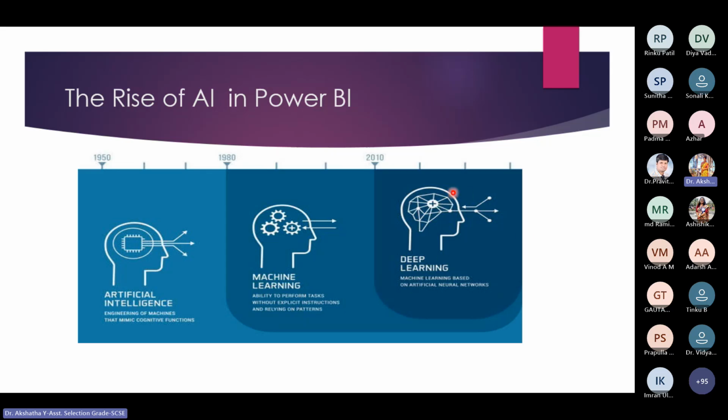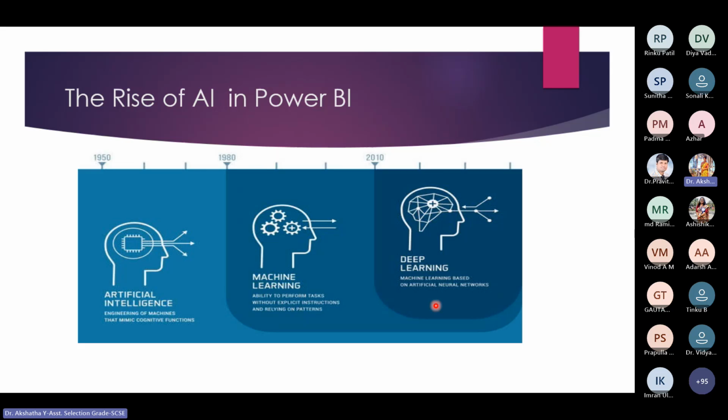Coming back to deep learning, deep learning is basically a neural network. That is how we study and understand it. It is a subset of machine learning. Deep learning is a subset of machine learning, not only AI. It uses neural networks with multiple layers to model or get decisions for complex patterns also. So it excels in tasks like image recognition, speech processing, natural language understanding, and so on.